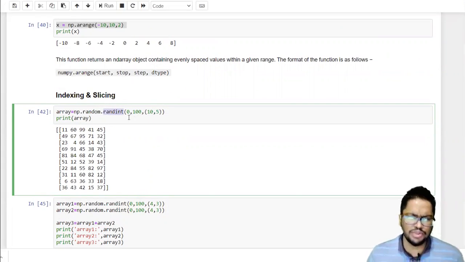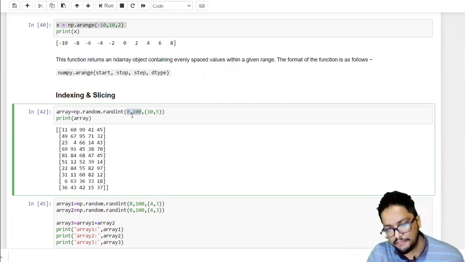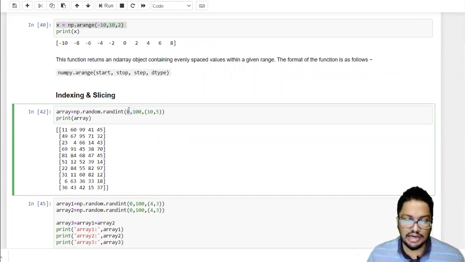So how can you do that? This is the range of the values that can appear in this matrix or array, right? All the values can be between 0 and 100, the lower limit and the upper limit of the values.